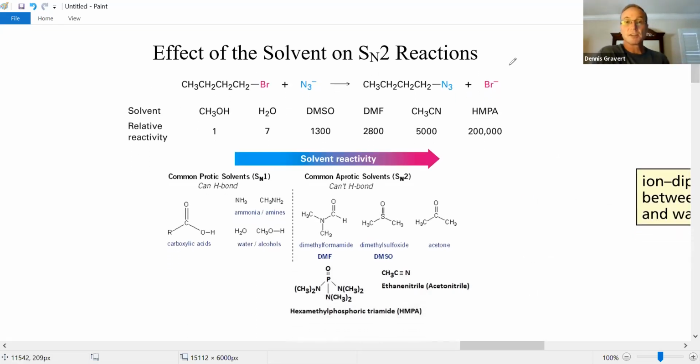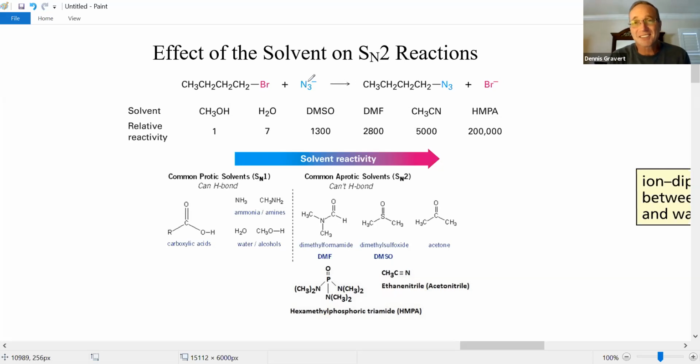Okay, let's look at the solvent. We're going to look at one specific reaction. We're going to take one bromobutane, and then this crazy molecule, that's called azide, a couple different ways to pronounce it. 3 nitrogens, net negative charge. One of these nitrogens has a lone pair that's going to bump out, replace the bromine. Invert the stereochemistry like the umbrella, and you get this product, right?